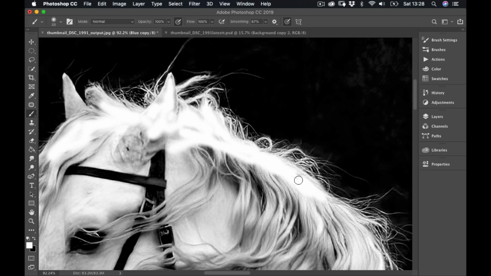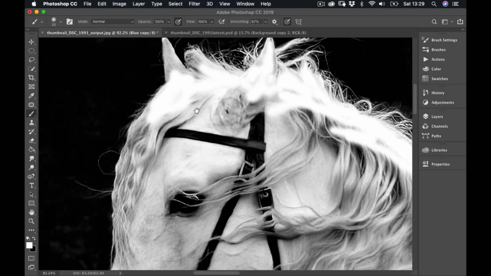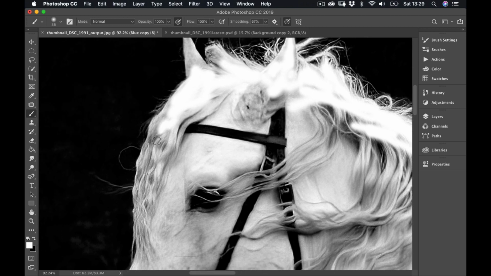Remember, this is not for showing detail of the horse or anything like that, it's just simply to make this selection. Again, the ear I'm not too worried about because that will be selected in a different way.